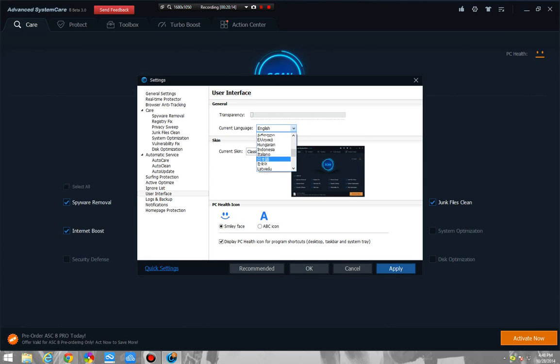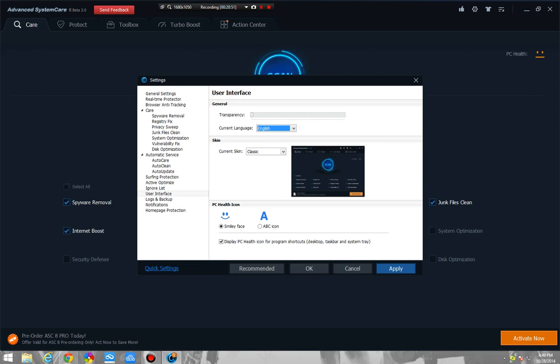If you don't speak English, they have a lot of languages that you can turn it to because the community's actually been quite busy with translations lately. Your smiley face can be turned to an ABC icon. There was originally a debate with Advanced System Care 7 on whether they would allow you to use a smiley face or an ABC rating. And the community couldn't really decide, and it was split for a long time. Eventually, with Advanced System Care 7, they chose to where you could choose either or. The default icon, though, will always be the smiley face.